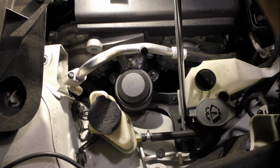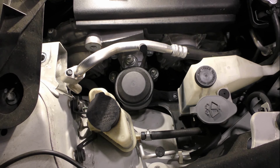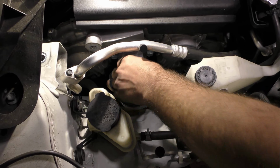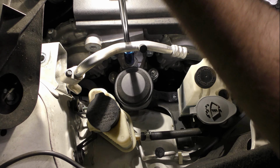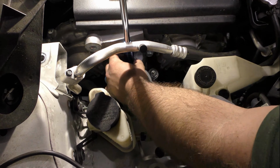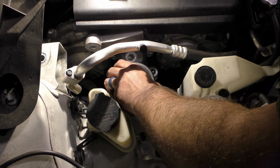The other mount attaches to a black plate, but as you can see me doing here, just go ahead and remove the four bolts that connect that plate to the vehicle frame. We can install the new mount on the plate much easier outside the vehicle. Then remove the three nuts that connect the mount to the engine, and you should have enough room to slide it out, especially if you took that tank off like I told you to earlier.